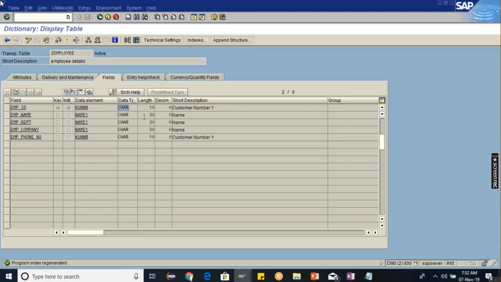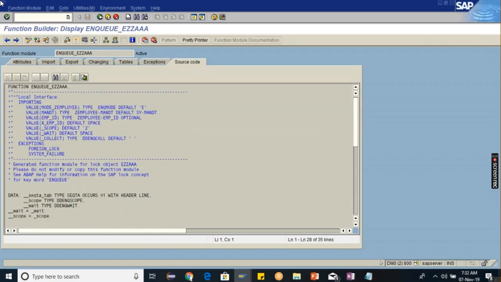So why was the problem there? Because I was passing it as an integer. That's why it's giving the error. So anyway, let us copy this data element.